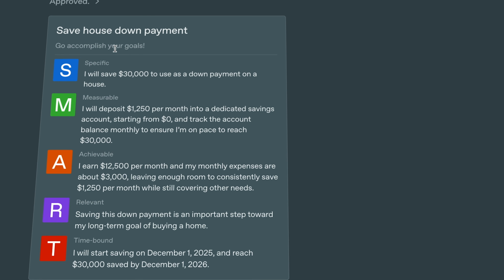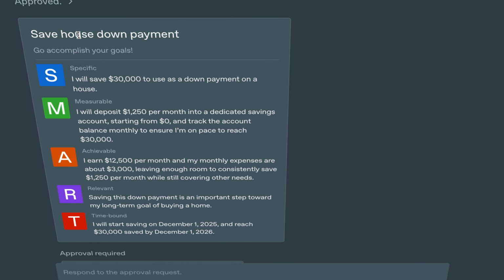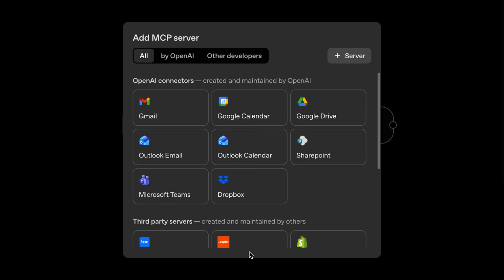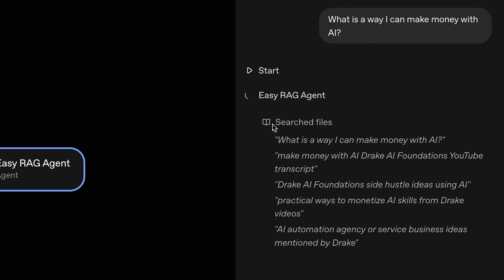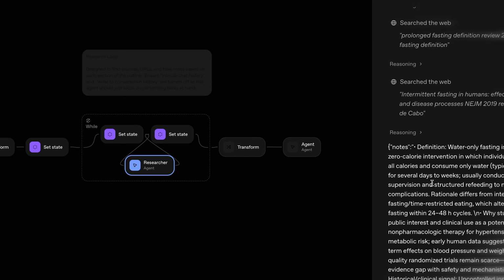In today's video, I'm going to be sharing with you 8 AI agent use cases using OpenAI's new Agent Builder tool. I've got to say, I was quite surprised with how these turned out. We've created some beautiful widget agents. We've integrated with MCP very easily. We have RAG systems, full-on research agents. So I am super excited to get into this to show you what this is capable of.